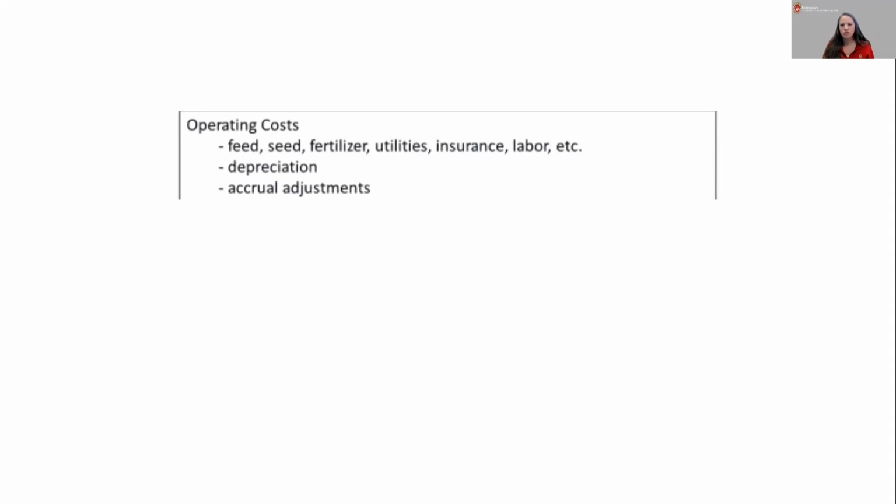Finally, you will need to adjust for economic or real depreciation, not tax depreciation, as reported on your 1040 Schedule F. Tax depreciation uses IRS guidelines to expense the cost of capital assets over a specific period of time. Economic depreciation reflects the real loss of the capital asset from use, wear and tear, or technically outdated. Adjusting cash farm expenses for accrual adjustments and economic depreciation results in your total farm operating expenses.